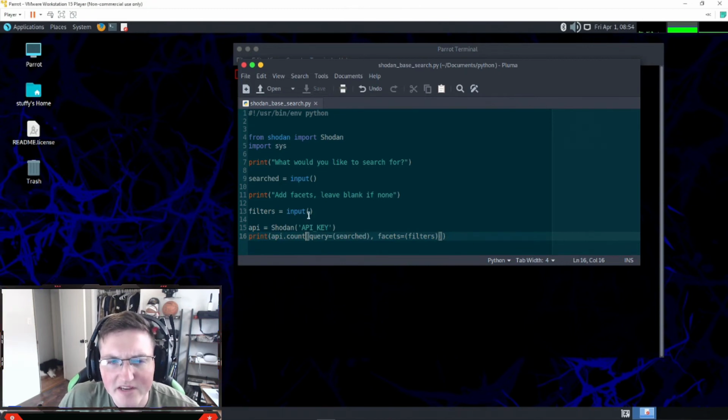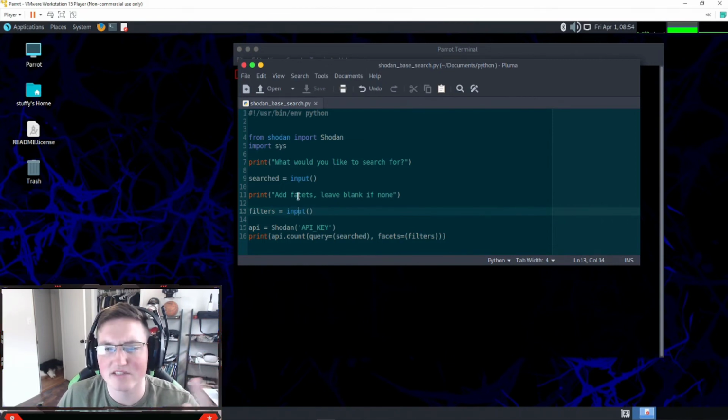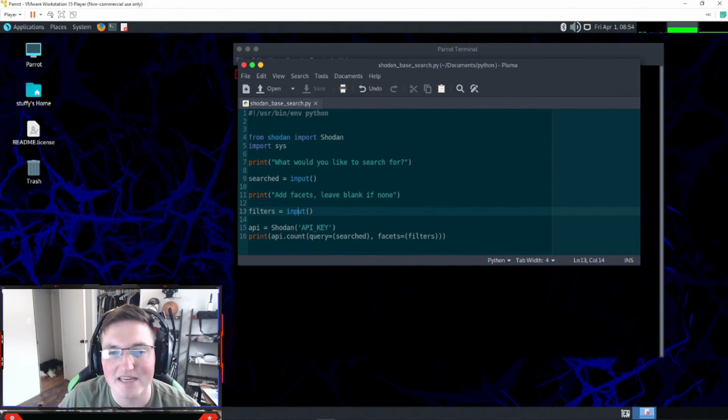Now here you can see filter. This is what I'm naming the variable for the facets. Now facets, again, you could put country, org, IP address, all kinds of stuff, and they're basically filters. What they're going to do is break things down in a specific way so that you can see it. Okay, we're not going to use facets here just because I don't really want to.